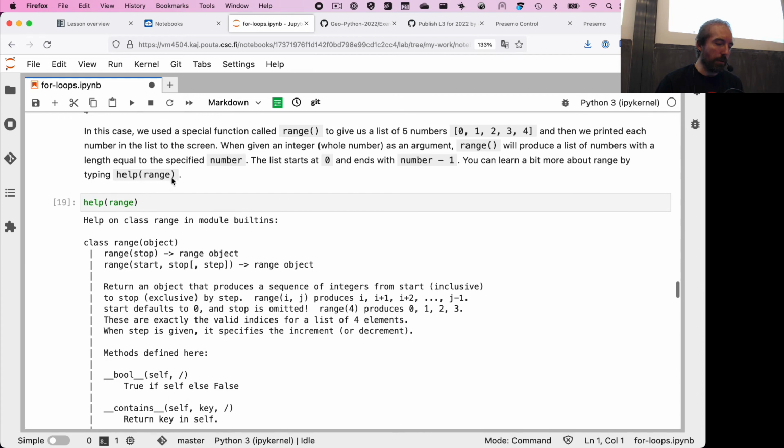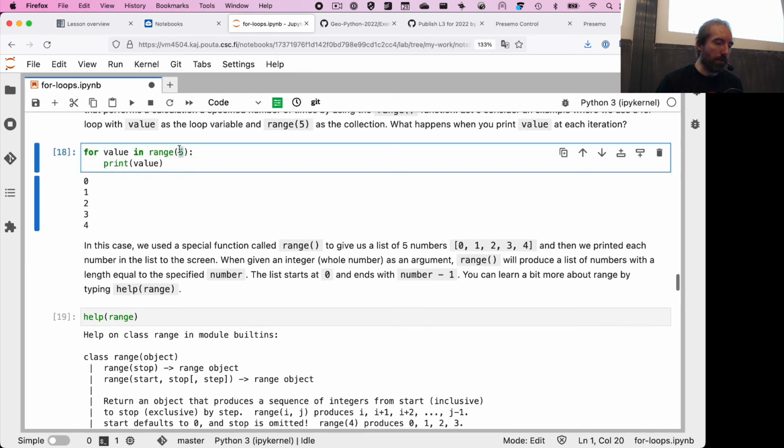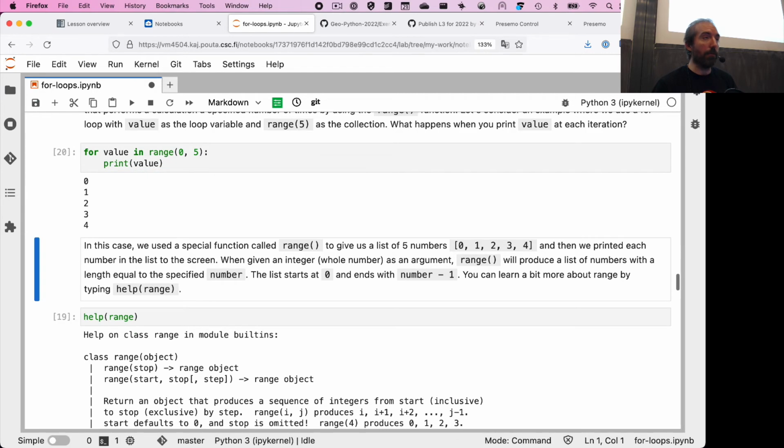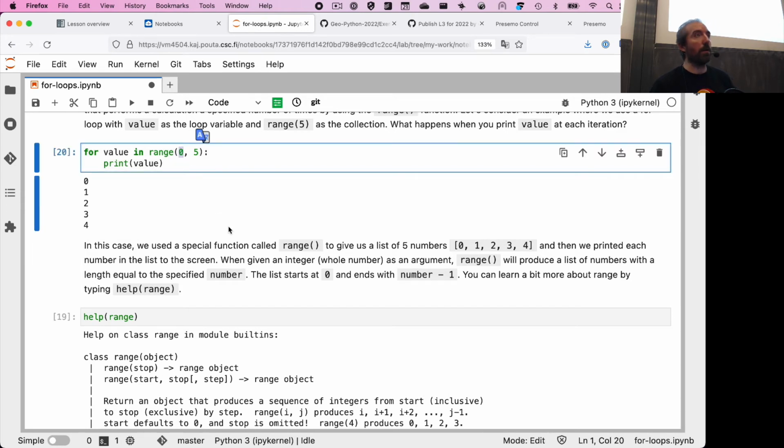So if we modified what we had done above to say for value in range 0, 5, 0 would be our start value, 5 would be our stop value. 5 will not be included in the list of values that get printed out here. In fact, this doesn't do anything different than what we had already done, because if you don't list the start value, it's assumed to be 0.